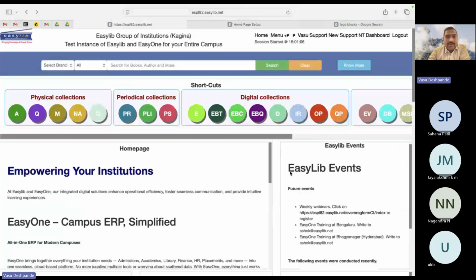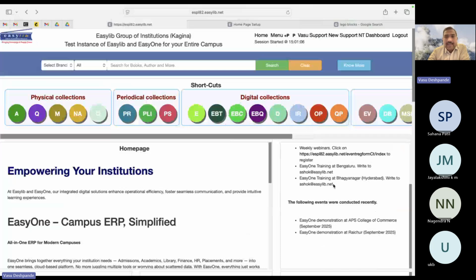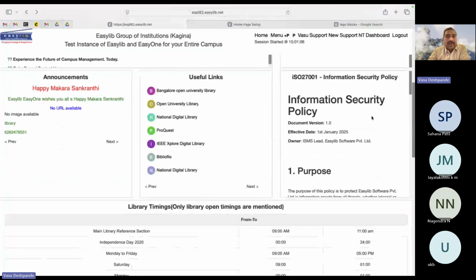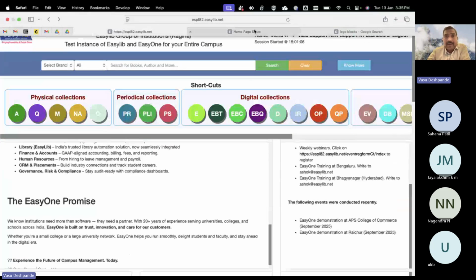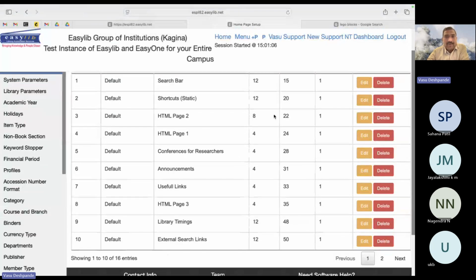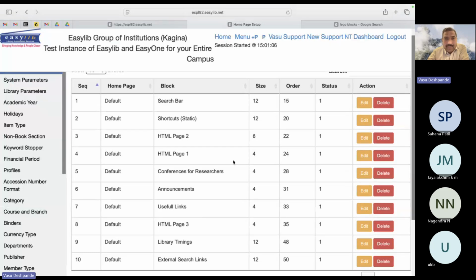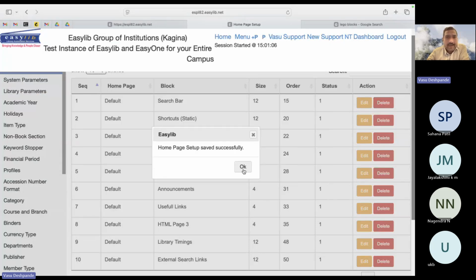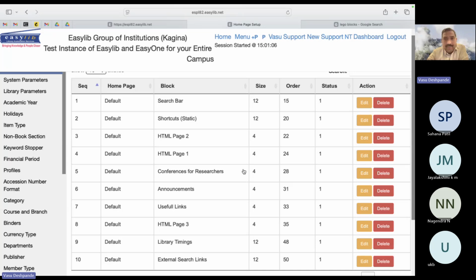Now, you have got home page 1, home page 2, and then there is some more information over here related to the security policy. You don't want it to consume that much space. You want to keep them side by side. What you can do over here is simply go to HTML page 8. Page 1 was 4, so page 3 was over here. What I'm going to do is make this 4. All right. Now this became 4, 4, 4.